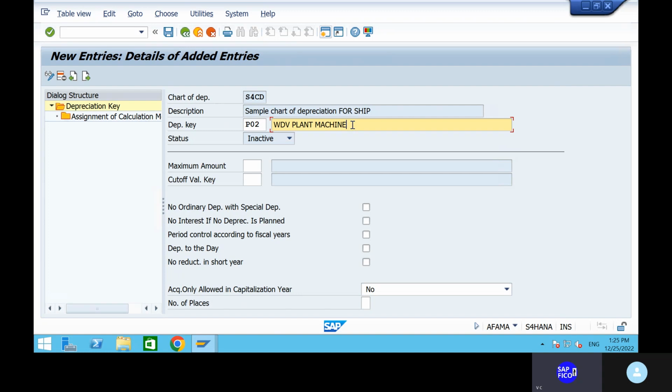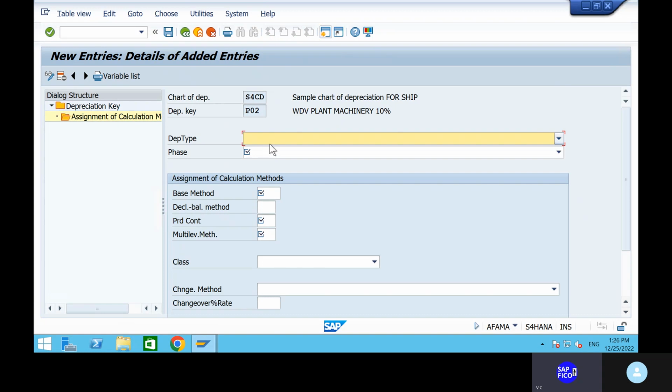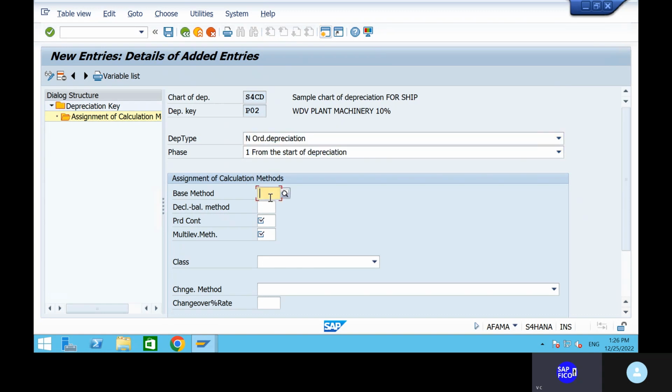Everything is in P02, written down value method, 10%, with period control to accounting fiscal year, depreciation to the day. And in assignments of calculation methods, go to new entries and give the depreciation type as ordinary depreciation, and phase 1 is from the start of depreciation.